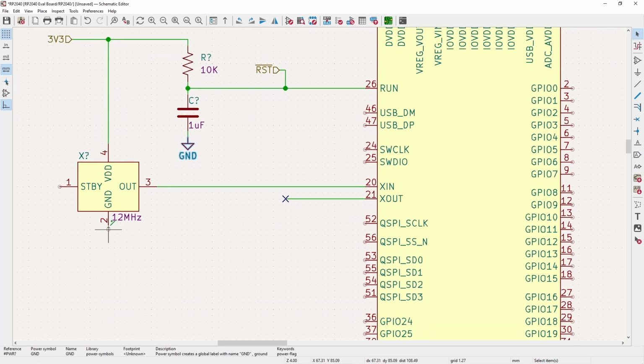And what's really cool about it is internally, this basically has all of that matching circuitry, everything built into it. So literally all you have to do is apply power to it, throw a decoupling cap, and now you are pretty much guaranteed that you're going to be getting exactly your 12 megahertz signal to the X in pin. And different microcontrollers will give different guidelines for what you do with the X out in this case. The 2040 doesn't really specify, so I just throw it with a floating pin.